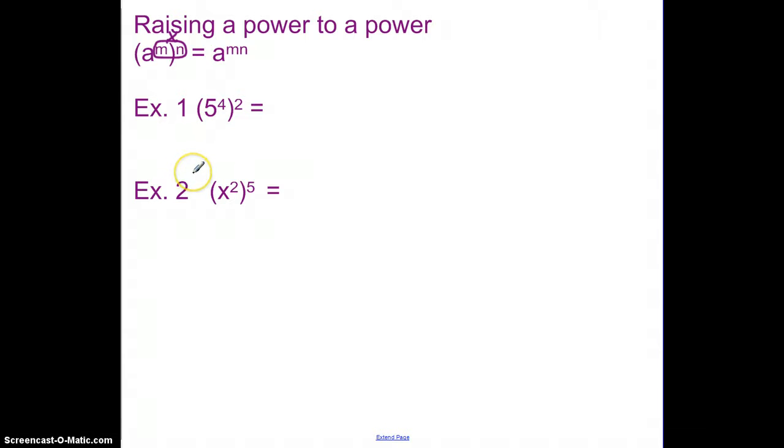Now, we do have to be careful if there's multiple things inside of the parentheses. In this kind of a case, I have two numbers that are influenced here. We said the shortcut was multiplying. Our base of 5 stays there. And now our exponent becomes 8, because 4 times 2. Now remember, in order to solve these, you have to actually put it in your calculator and solve it out. So if I put 5 to the 8th in my calculator, it would be 390,625.